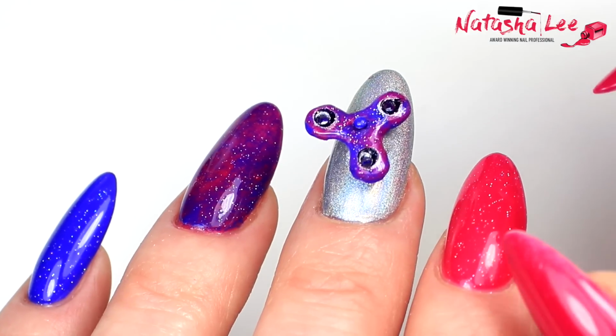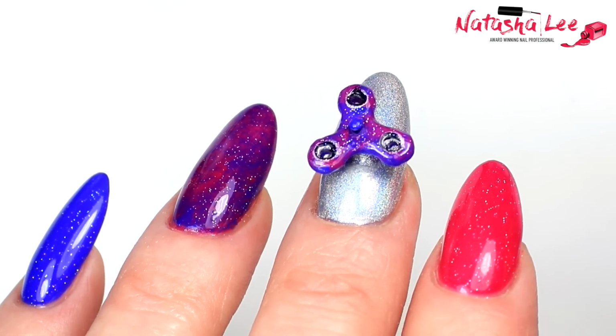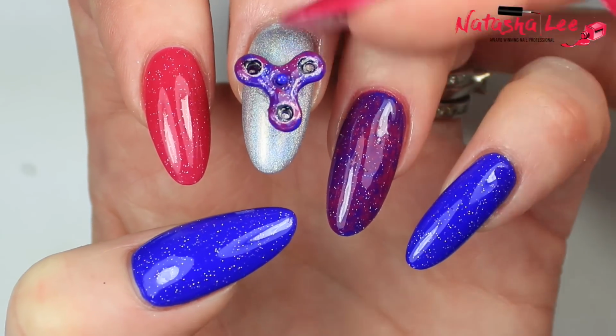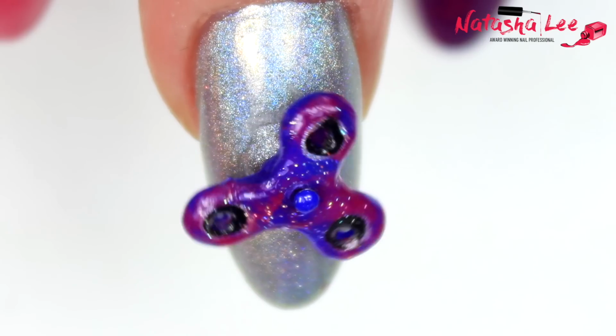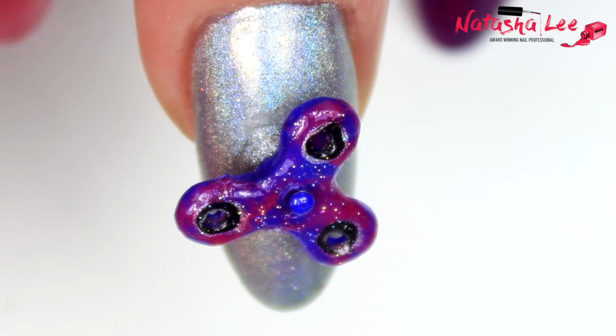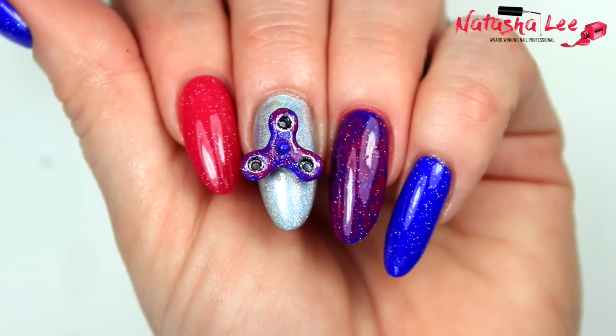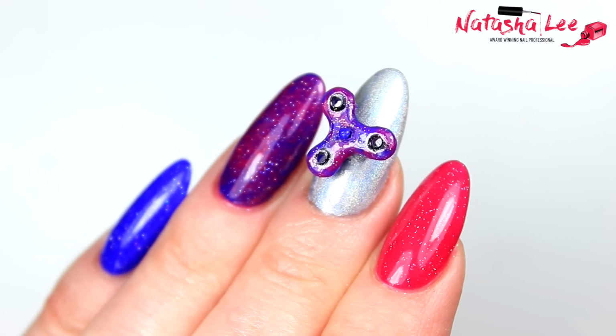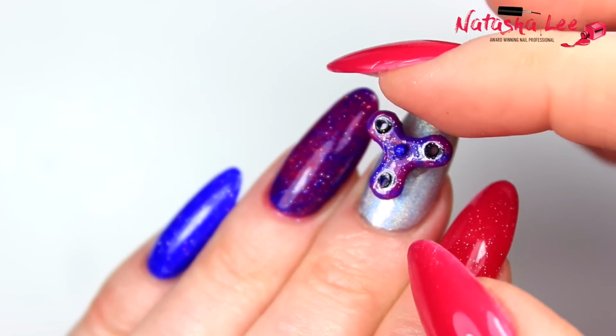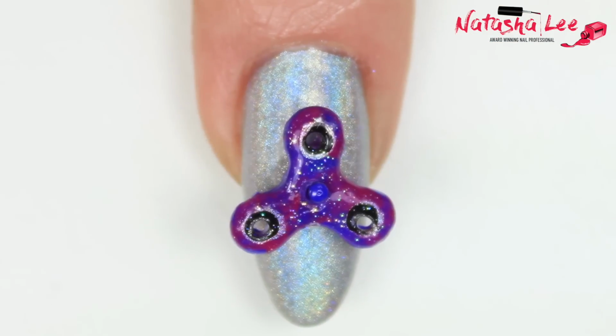If you'd like to see me doing more work with professional products like gels, acrylics and gel polishes, then let me know because I am really missing it after I used to be an educator. In the meantime, if you're going to give this a go, let me know. Don't worry if you don't use acrylic, just use Maggie's tutorial and shrink it down to make a tiny little card fidget spinner, and then just follow the rest of the directions.